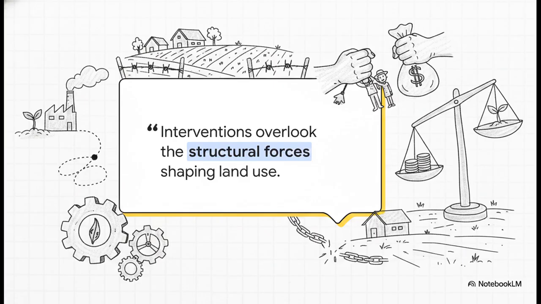In a major revelation from her 2024 paper, Dr. Sakila Haque points out that dominant sustainability models today are still making the exact same mistake von Thunen did back in 1826. They focus entirely on the math. She notes that interventions frequently prioritize technical efficiency and market-based solutions while completely overlooking the structural, political, and economic forces that actually shape land use practices.